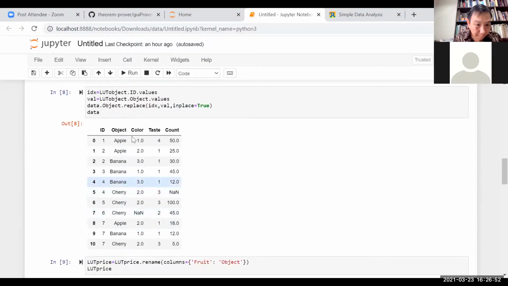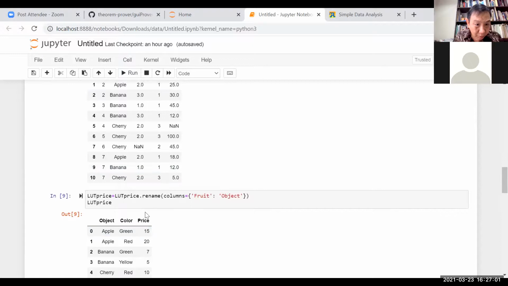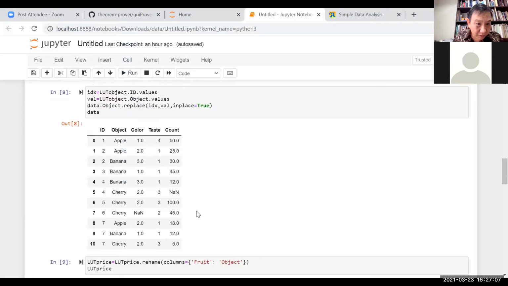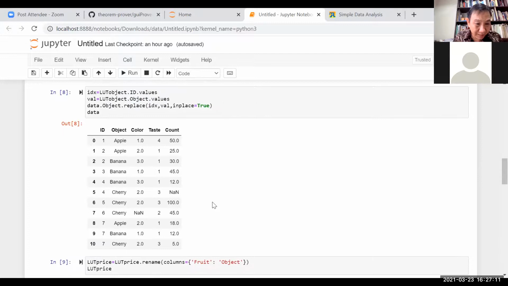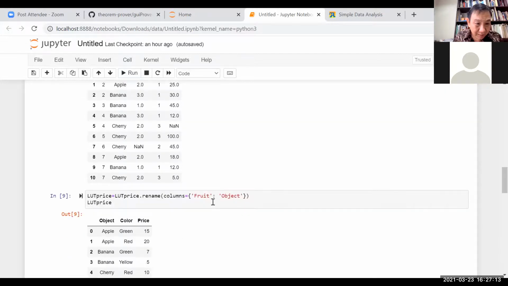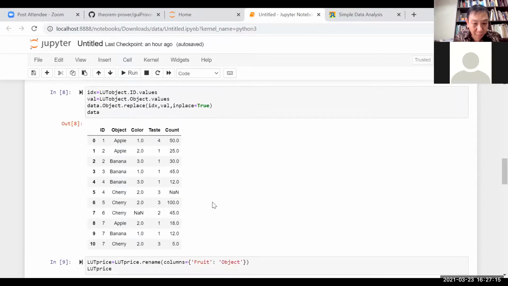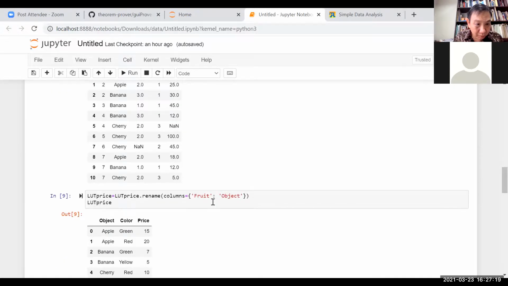I want to make it complete, you know, like there's ID. You have already the data, right? You have already the data and you already also have the LUT price, correct? Yes. Okay, then what you need to do is to merge, not to replace.